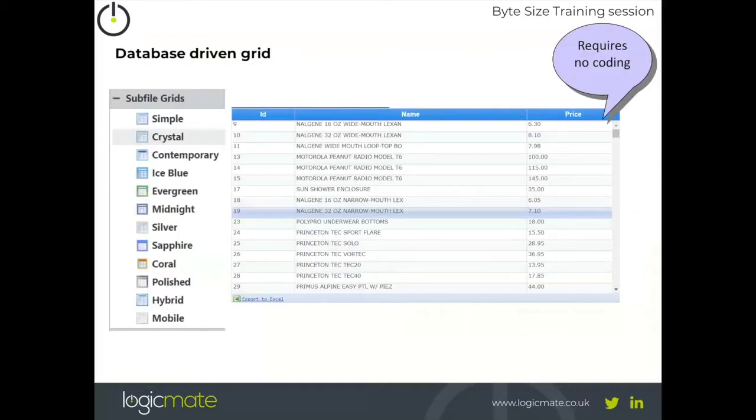Typically, using in this case a grid database-driven widget, we can select in the designer the different styles, and you can customize the styles yourself. The one that you can see on the screen is a simple grid, and the others you see, crystal, contemporary, ice blue, and so on, are variations on the theme.